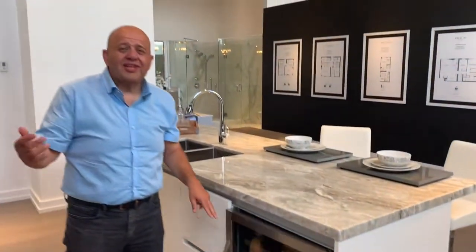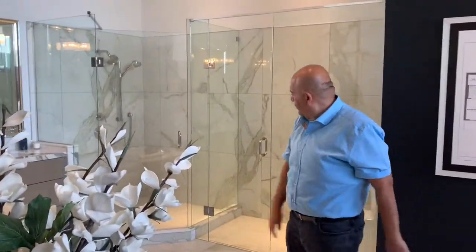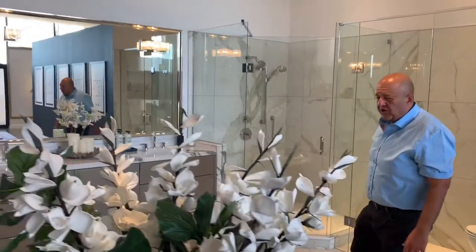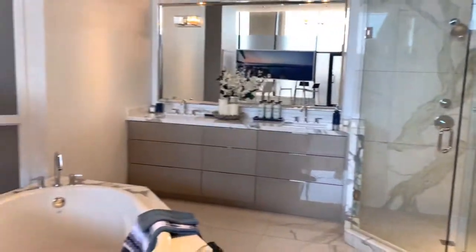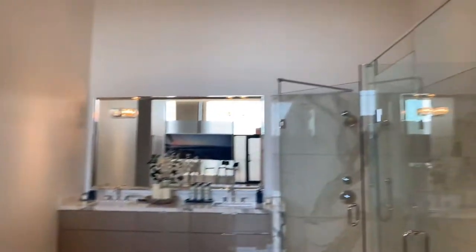It's a really fully loaded kitchen for a condo. The bathroom for the condo, as you can see — the floor, the bathroom — it's very gorgeous. I've never seen a bathroom ever in any pre-construction condo like that. As I say, I always care about the finishing, about the quality, about everything.